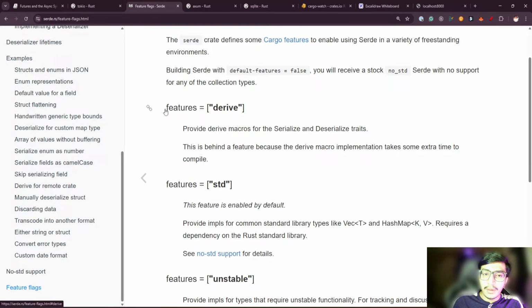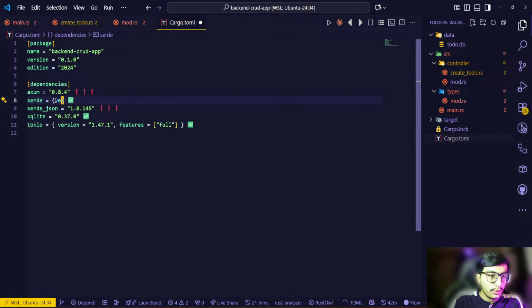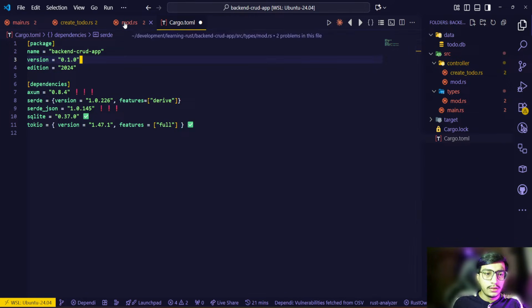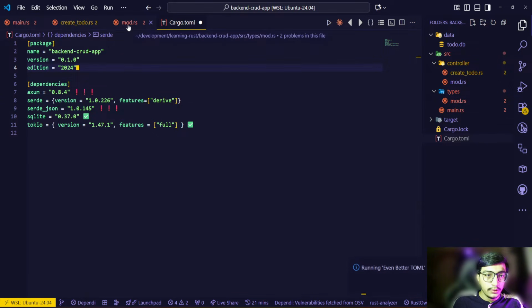So we have to enable this feature derive. Let's go to the Cargo file: version is equal to, and features is equal to, for now, derive, so that we can access this feature, and this will be removed.